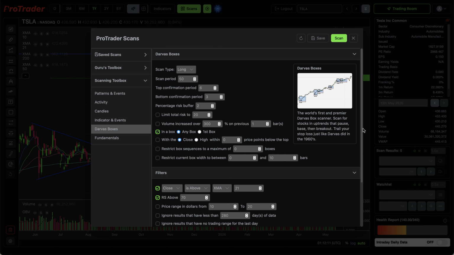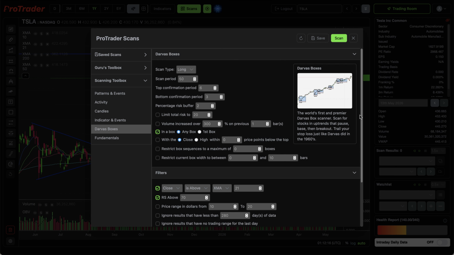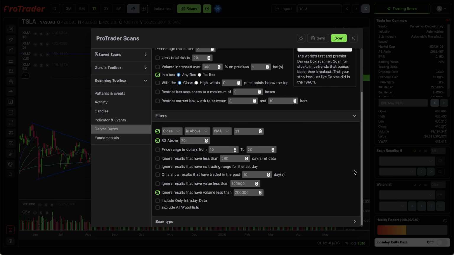And now the filters are vital because this really differentiates things, okay? I only want to be in the high relative strength names, the stocks that are leading the market higher. I have this set only at 70. Sometimes I move it to 90 or 92 just to make sure I'm only in the best names, but I do like to just put it at 70. I don't want to look at stocks with relative strengths of 30 or 40 or 50. I just think they're laggards, and I don't want to be in laggards. I want to be in leaders, okay? And so that is vital, the relative strength filter.